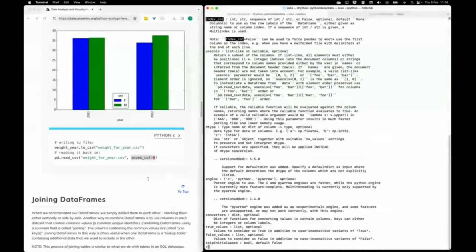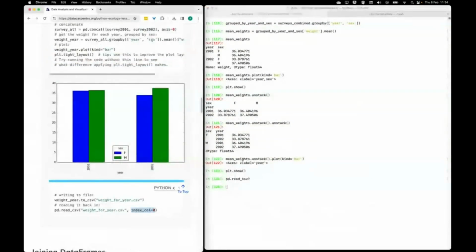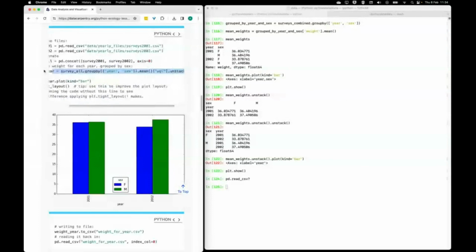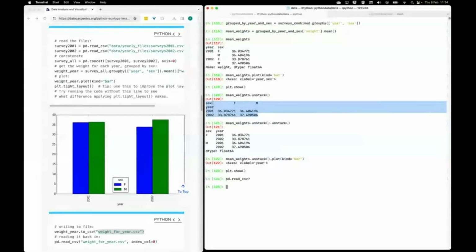So it says use column 0, which is probably, because he used pretty much the same solution as I did, column 0 of the weight. Let's see, so unstack. Here we go. So the weight here, the thing they're plotting includes the unstack, and that is the thing that is being written out to file, which therefore looks like this here, and therefore the first column has where it has the label sex, I think.